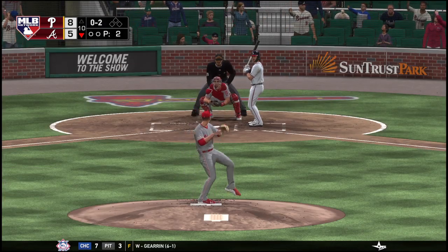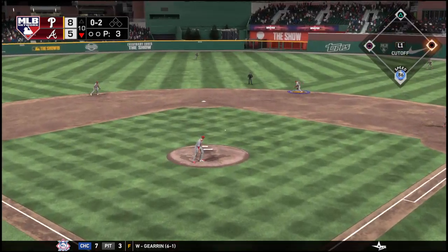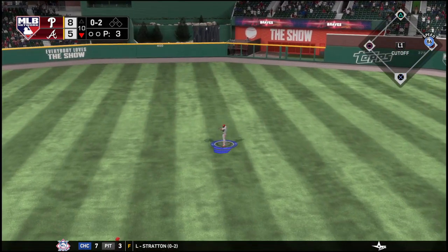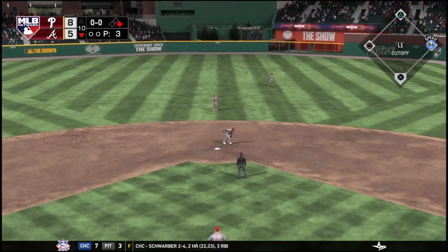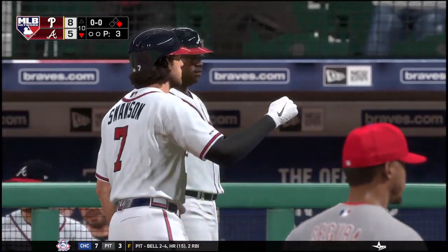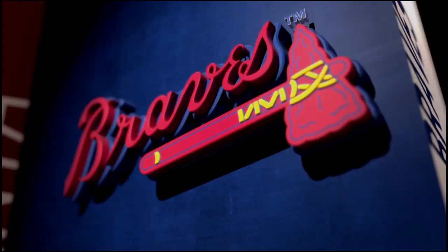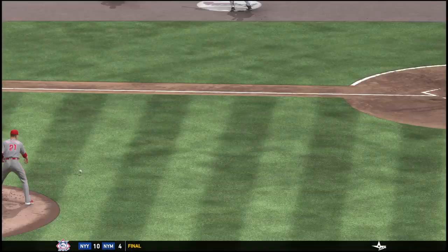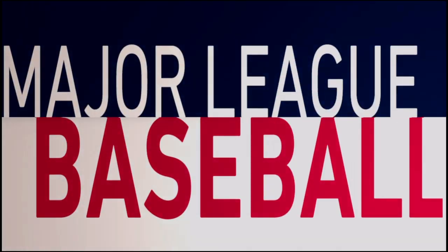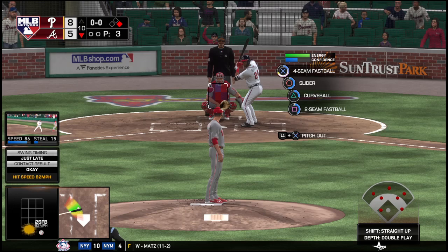0-2 count, and the pitch. Hit back up the middle. And that is by him on into center field. So good hitting on 0-2 nets him a leadoff single. Hey, excellent job right there, leading off the inning with a base hit. We got to keep this line moving. We cannot stop. Nobody can make an out. We have to find a way to put 2 men, maybe 3 men, put some pressure on this defense.